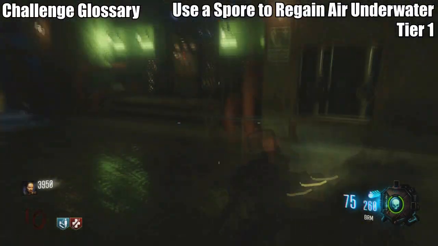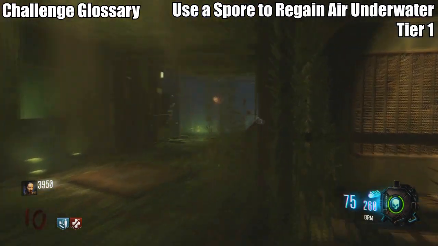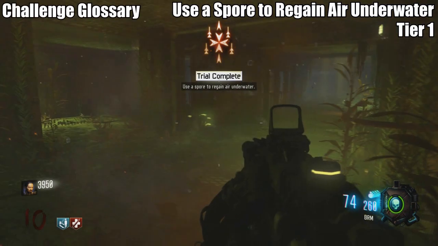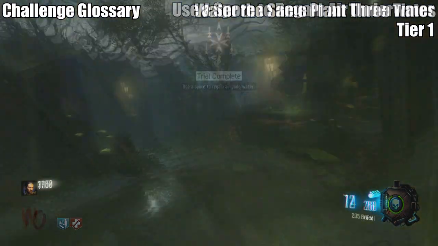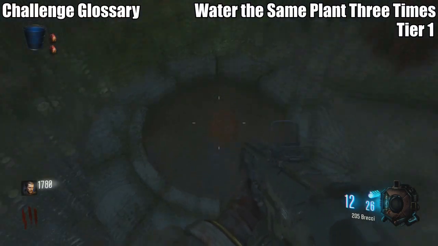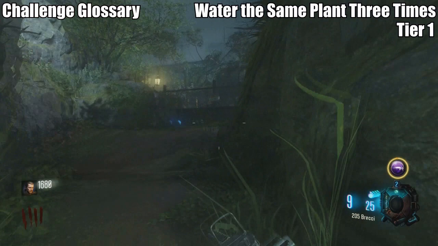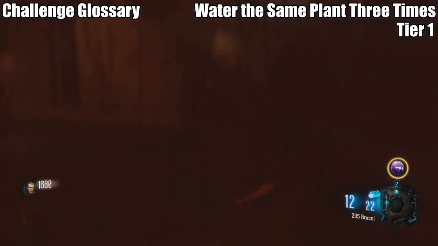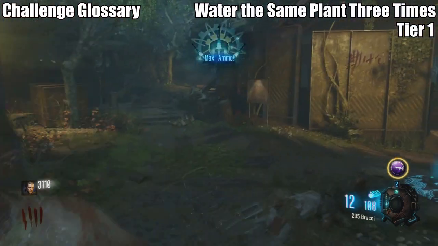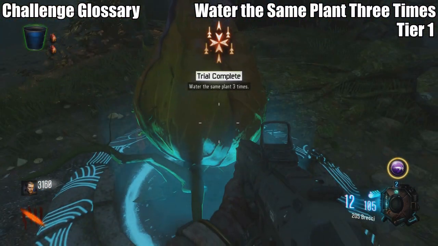Use a spore to regain air underwater. There's not much to say about this one other than that you can shoot spores underwater and use them as an air source for a few seconds. Not hard at all. Water the same plant 3 times. Well, if you checked out the plant section of this video, you'll be quite familiar with this challenge. All you have to do is plant a seed and get a bucket full of water. And you'll need to water that seed 3 times, so once per round. And so this trial will take you 3 rounds to do. Not too hard.